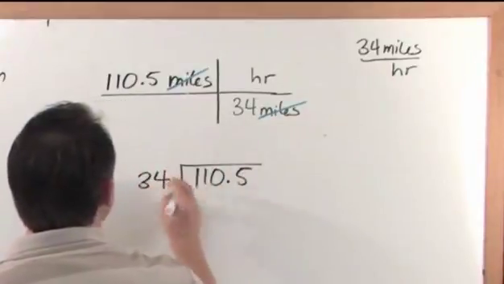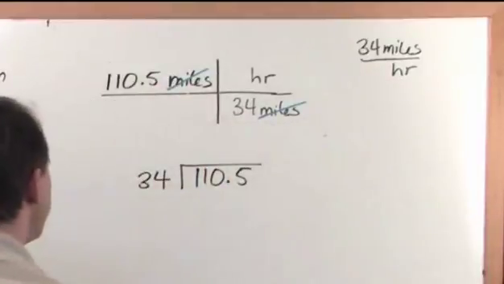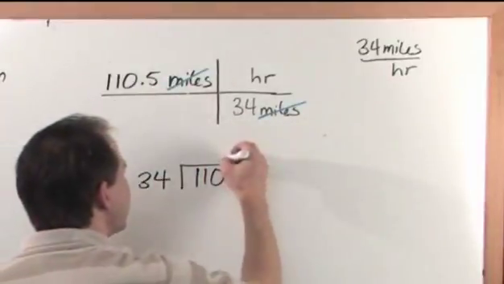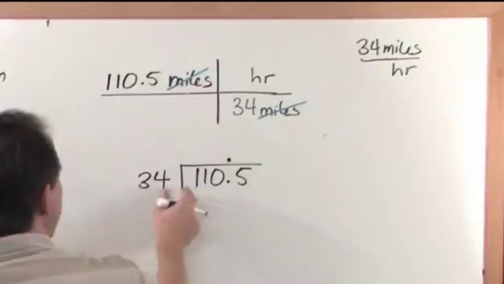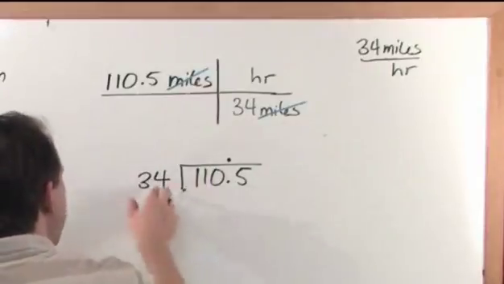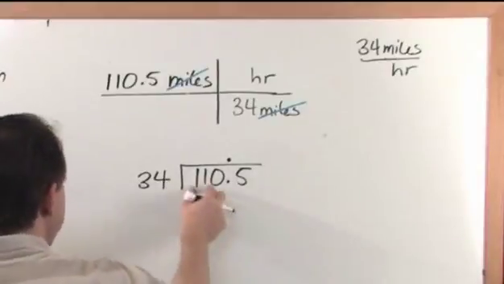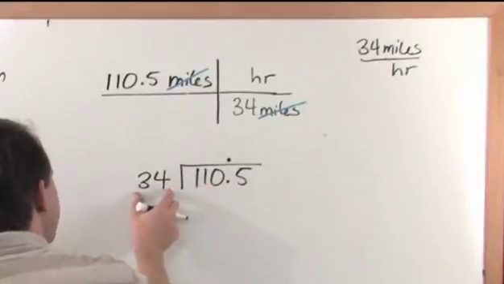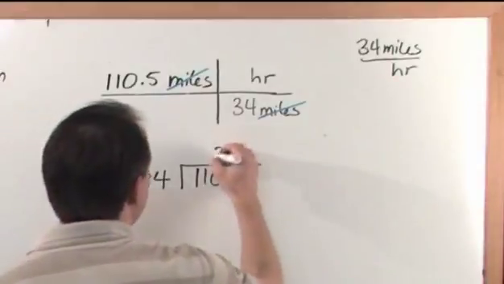We want to divide 110.5 divided by 34. So divided by 34 like this. And we know it's a decimal, so our decimal point goes right on top just like this. Okay? Now, how many times can 34 go into 1? Well, 0 times, so we're not going to write that down. How many times can 34 go into 11? Well, 0 times because 11 is too small. How many times can 34 go into 110? And the answer is 3.